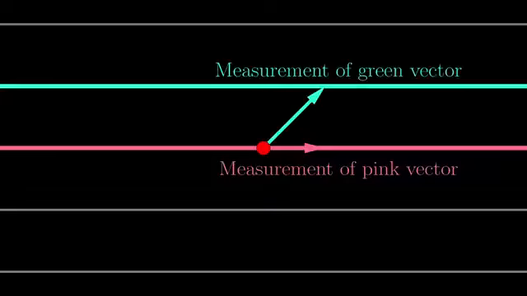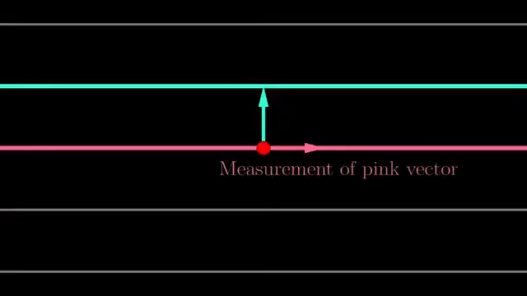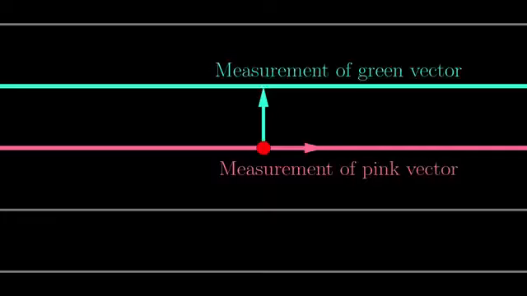For the transpose, we want to bring back the basis vectors and retain the measurements. This time, we don't need to do anything to the covector because the tip of the pink vector still lies on the pink line, and the tip of the green vector still lies on the green line. Their measurements are not changed when the vectors go back to the original place.